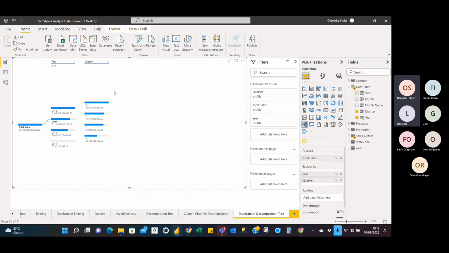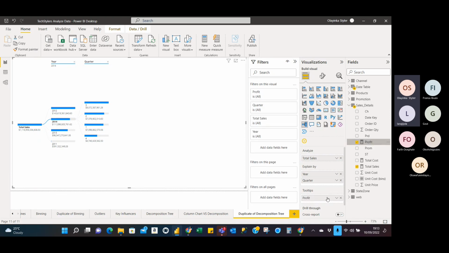The only additional thing that is possible in the decomposition tree, you can't show two of the same data points. You can only show one. The only thing is you can show another thing entirely. Like here, we're showing total sales. You can show profit as a tooltip, which is possible in most other Power BI visuals anyway. What a tooltip means is that when you hover over this, you see both the total sales and the profit. That's the only other thing that is possible that I didn't mention. But you cannot expand two data points at the same time. You can only choose one. The moment you click the second one, the first one will go.